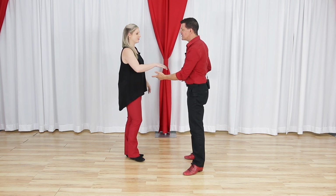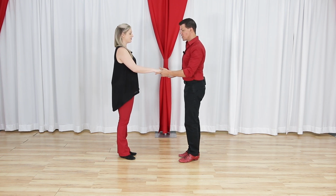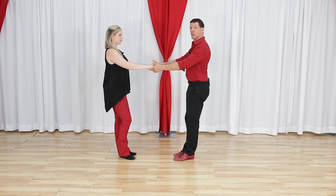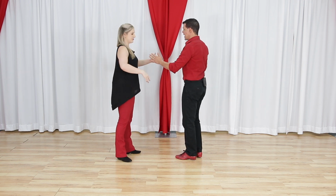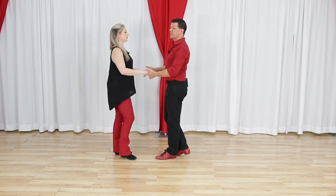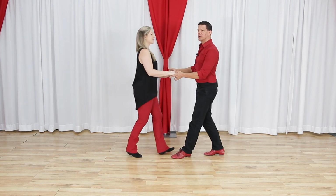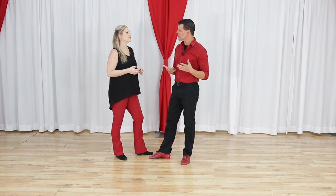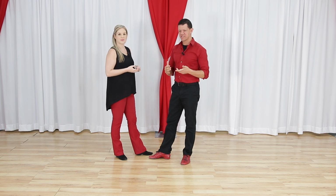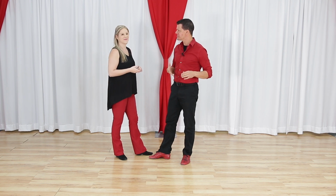So there are 3 different kinds of connection. There are different words for these, but we'll use the easiest to understand ones. We have some sort of an away connection, some sort of a towards connection, and some sort of a rotational connection. In West Coast Swing, in a sugar push or a push break, we use an away to a towards to away. There are some rotational connections that work at a higher level, but I feel like for most of us, if we master the away and towards connections, that will get us most of the way there. As a competitor and an advanced dancer, we use rotational connections. Any thoughts on overall connection tips?